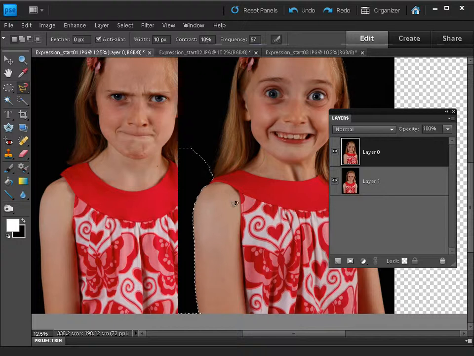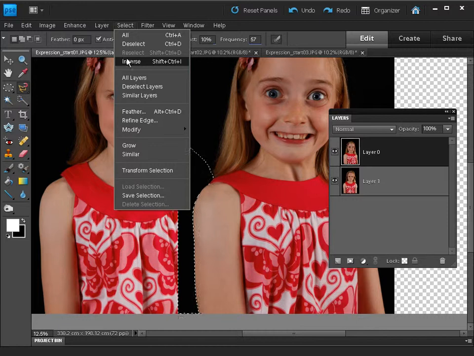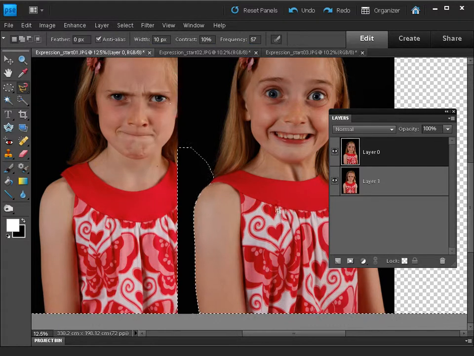Now once you've made your selection, it's important that you go to Select, Inverse to invert it, and now it's selecting the outside area rather than this area in the middle. We can then use the selection we've made to create a layer mask that's going to hide this section here and reveal the girl on the layer below. To do that, you click down here in Photoshop Elements 9, and this is the Add Layer Mask icon. This is a really useful new icon to have.